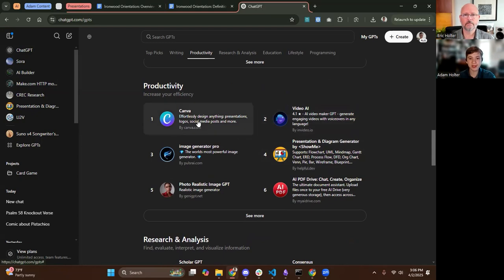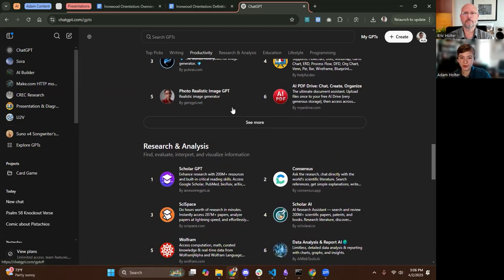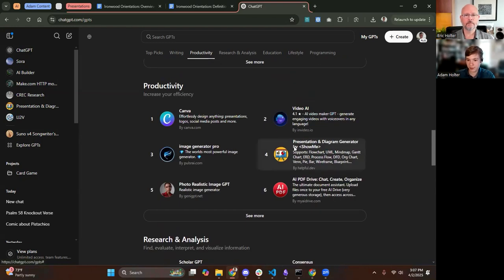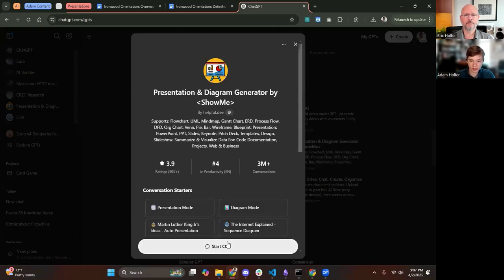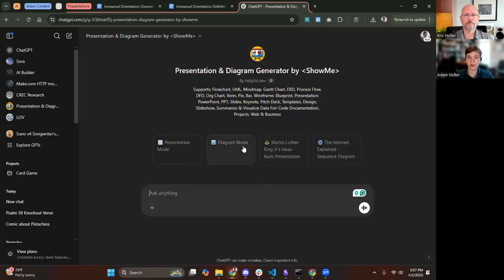Yeah, so these custom GPTs, they have their marketplace for them, and you can connect them to your data sources, give them instructions, and even if you're a developer, you can connect them through to other APIs and their own apps. So, for example, Consensus can go and access scientific literature databases through an API. And this one, Presentations and Diagram Generator by Show Me, can access their API to create diagrams and presentations that you can't easily do with base ChatGPT. And they can partner with people to do things like export them to Miro.